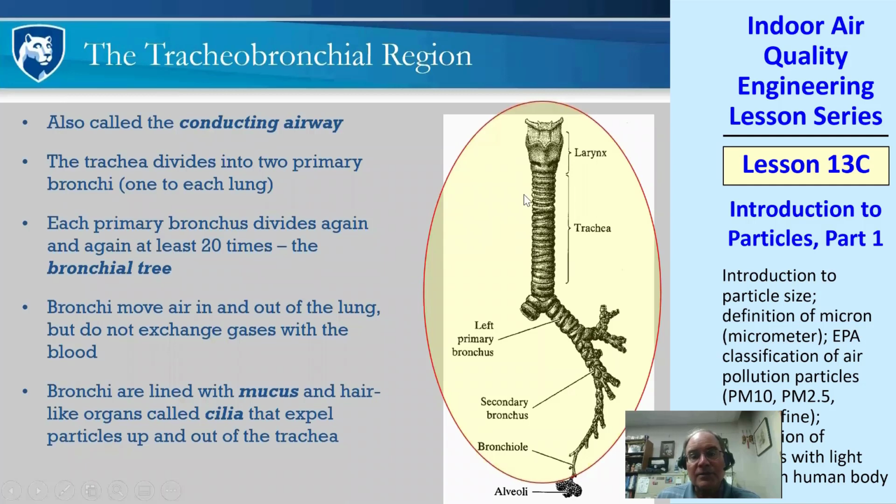And so there are two regions. The tracheobronchial region is this pipe network, the bronchial tubes. Again, as I said, they keep branching about 20 times, divided in two. We're showing one half, and we don't show all the alveoli, but these keep branching and getting all three-dimensional like that tree until you get to the alveoli sacs.